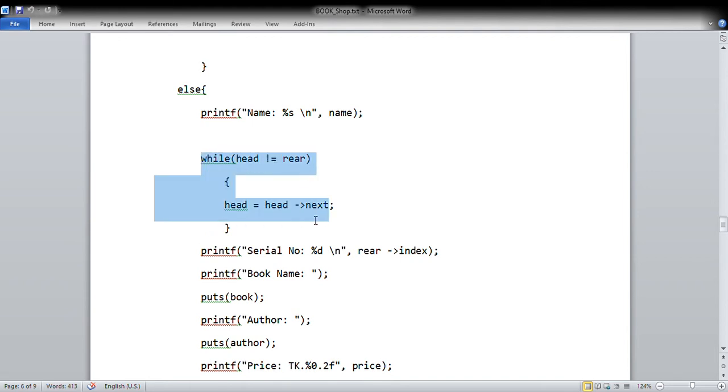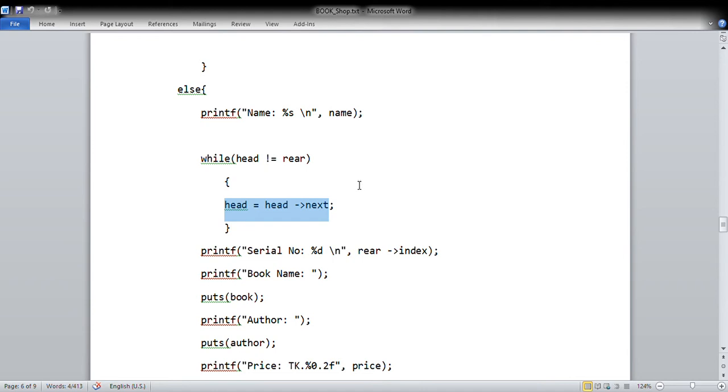And the linked list concept you are seeing here, as well as in this head next. That means every time it is pointing to each of the nodes in a linked list. When you learn linked list, you will see that each node is pointing to one another and accessing the data.